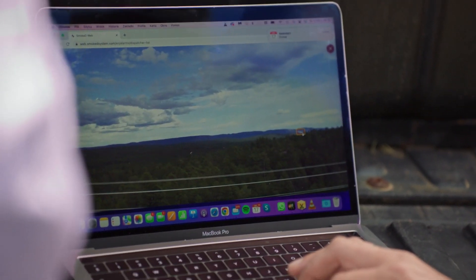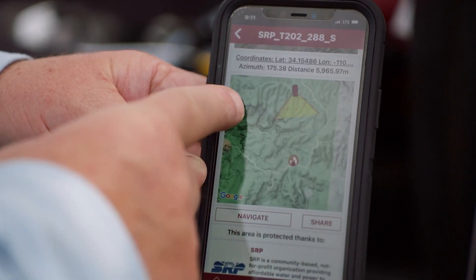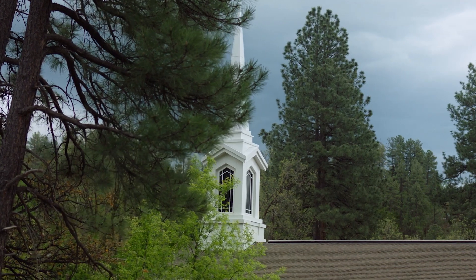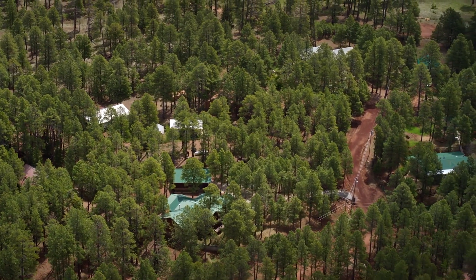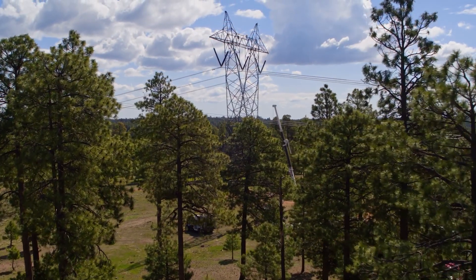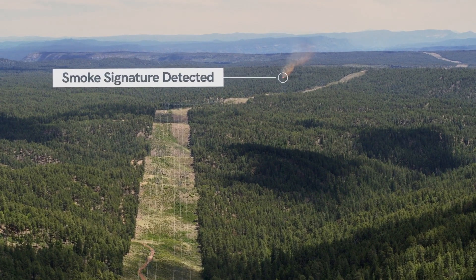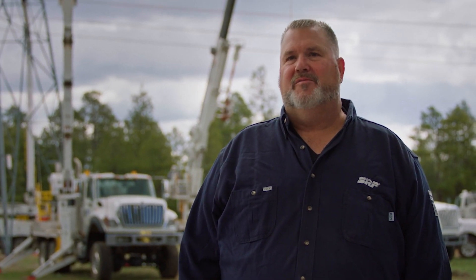Picking this site was strategic. We came out and measured the signal strength from a cellular phone to make sure we had communications, considered the location relative to surrounding communities, and obviously being on our 500 kV system to protect this corridor. SRP did submit part of a DOE grant recently for another seven sites. The more we spread these out, the benefit is getting early notification to responders and getting them out sooner. Quicker response and smaller fires is always better for the watershed.